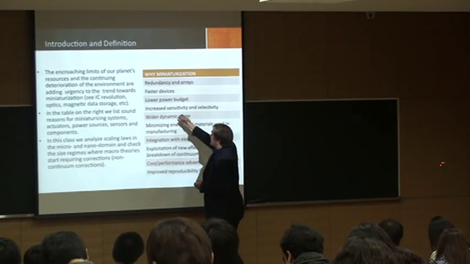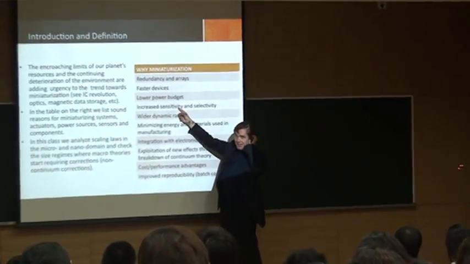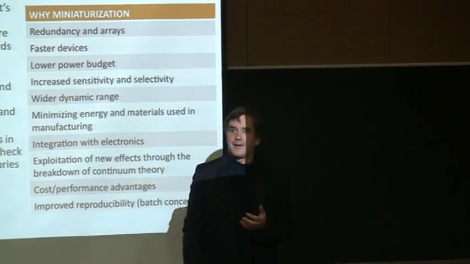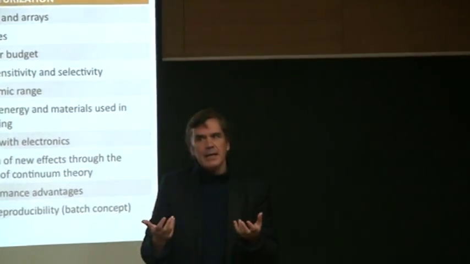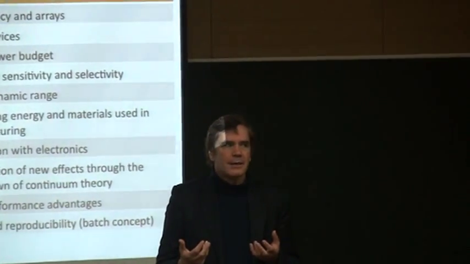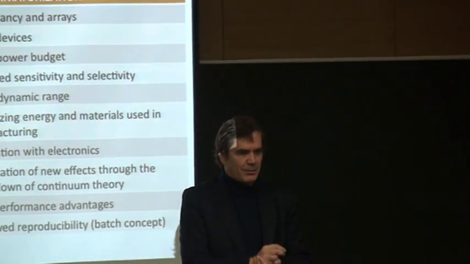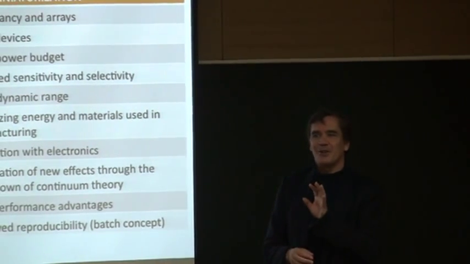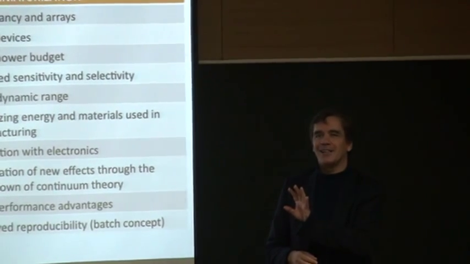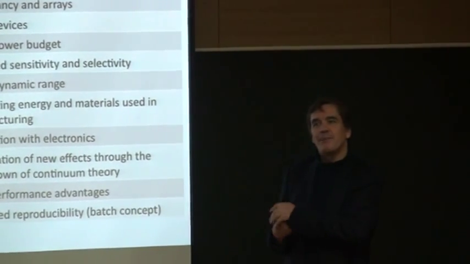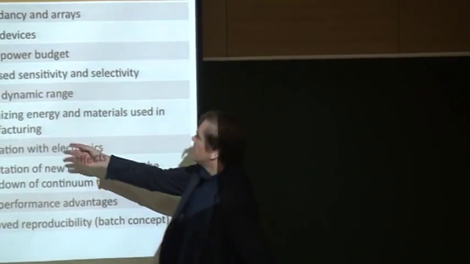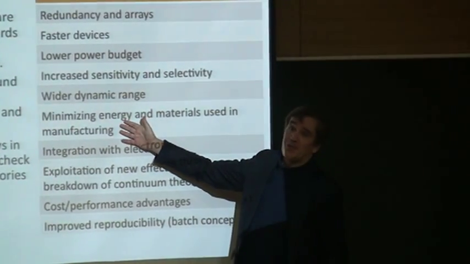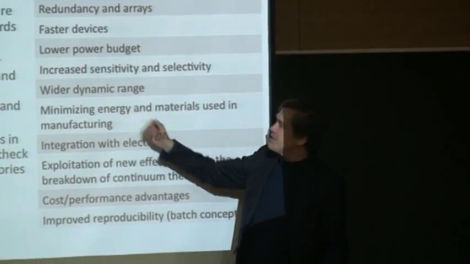So, again, we will see that through miniaturization, you can actually have better selectivity and sensitivity. We have to understand why, right? What's behind that. And that's what scaling is about. It's understanding what do you buy by making something small. And look at all of these good things so far. By the way, it will not remain that good. The world is not like that, right? There's always a penalty. We will see there's some bad things also. So minimizing the energy and materials used in manufacturing, you hope so, but as I told you, that's not always evident. That's not always true.